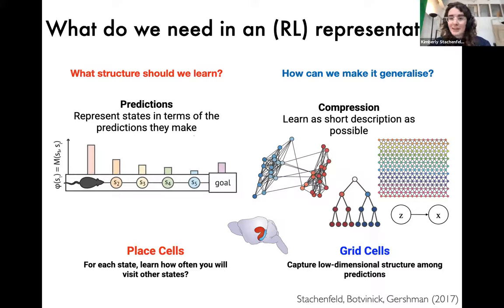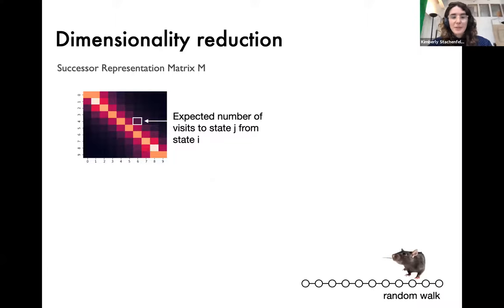And I should say that one of the reasons that we define things in these really broad ways, that we talk about things in terms of prediction and compression rather than immediately going to a specific algorithm, is that this means that we're talking about our representations in terms of objectives we should have for them. And this is really easy to apply to deep learning, even if I'm going to talk about using linear algebra to learn predictive representations and to compress them. However, you could set the same thing up with a neural network where you're trying to learn a deep embedding of a predictive representation or a deep representation that compresses, something like a VAE. So this flexibility is one of the things that makes this representation learning perspective very compelling in machine learning. But for now, we're going to go through a much simpler manifestation of these ideas using linear algebra.